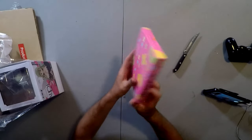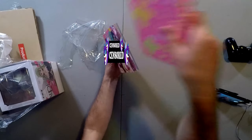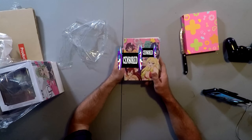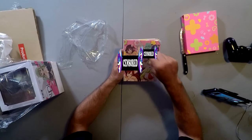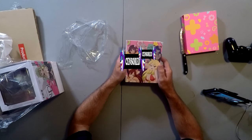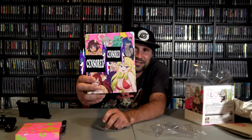Alright, there's the Blu-ray — it has nothing but hearts on there. If I didn't know any better, it doesn't look like Interspecies Reviewers all that much; it kind of looks like a completely different anime. And there we go! Oh my gosh, there's gonna be lots of censoring on here, especially because of that cow and the slime. I think everyone else is pretty much fine — they look completely fine! I guess I'm gonna be censoring some stuff in this video too, just like my Let's Plays.